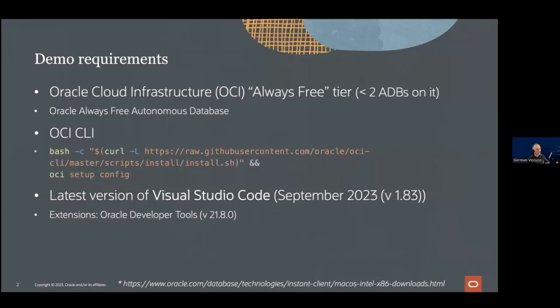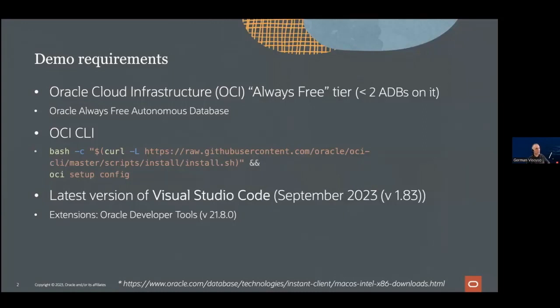So we will be using Oracle Cloud Infrastructure. The always free tier is enough for this, so we don't need to be paying anything in the Oracle Cloud. Sometimes you are in the free tier and you have a few hundred dollars available to use. But if you have reverted back to always free and you have $0 right now, you can do this demo with me, because we will be using the always free autonomous database.